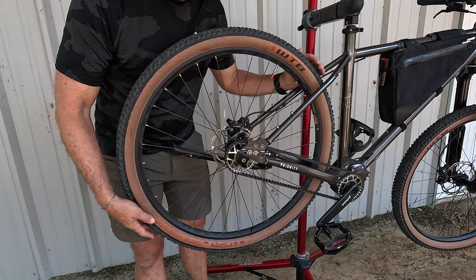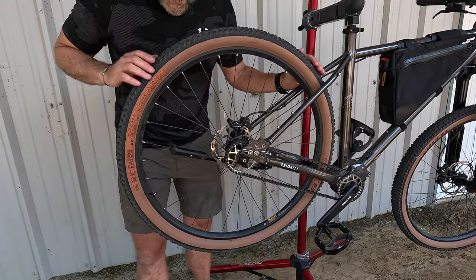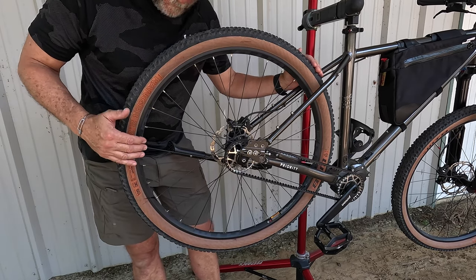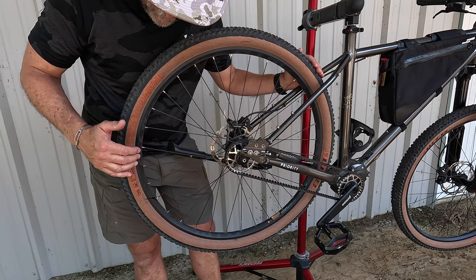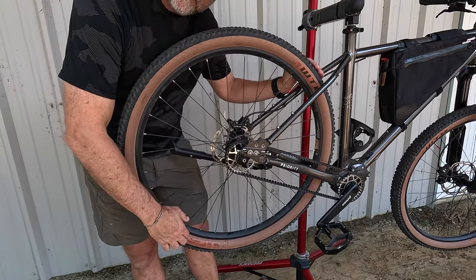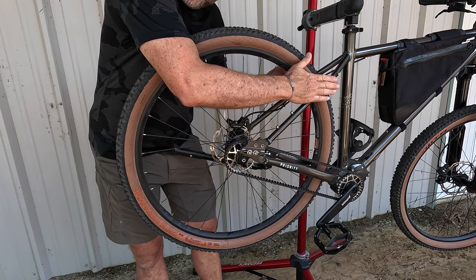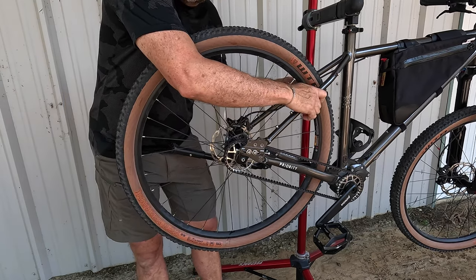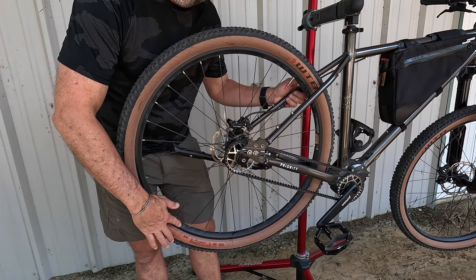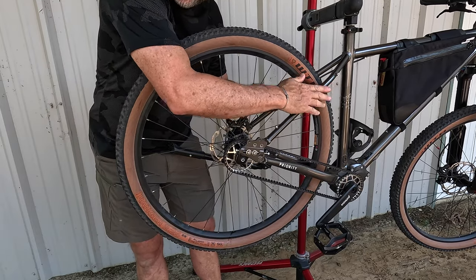And boy, it makes this bike pop. I really like it. Now, the rims on it are WTB KOM rims. They'll handle the 2.25, and they'll also handle all the way up to a 2.4 tire. Now the frame will handle up to 2.8 tires, but you need to consult with WTB to see if 2.8 tires will work with these rims. But the frame is designed to go up to 2.8.